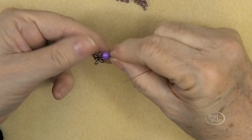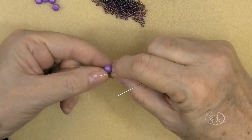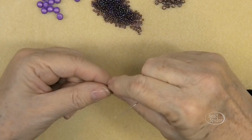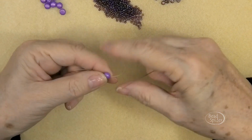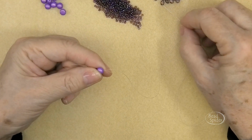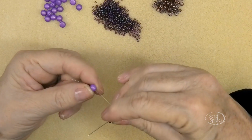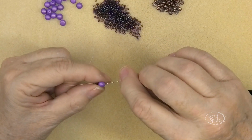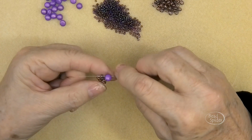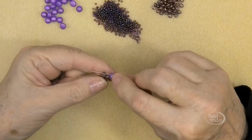So I'll just hold that in place so you can see the dome. It doesn't matter whether you work with the flat side or the dome side, but you have to have it always the same. So I'm going to put the dome up and the threads on this side. I'll pick up 3 of the twin beads, 1, 2, 3, and then I'll take the needle down through the second hole of the candy bead, and then through the top hole of the following twin bead.